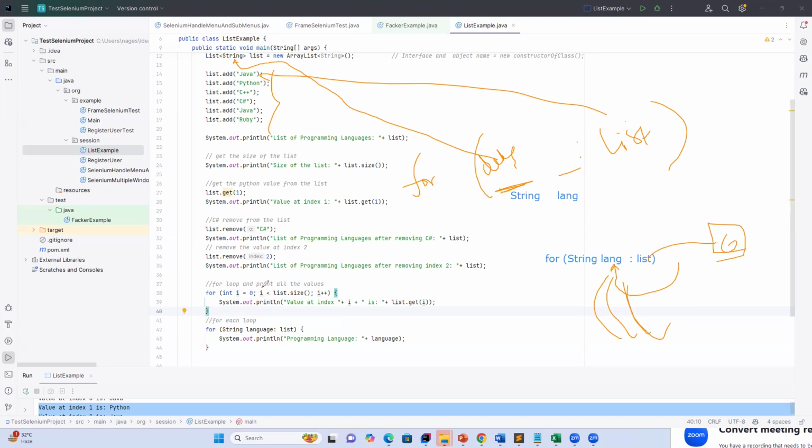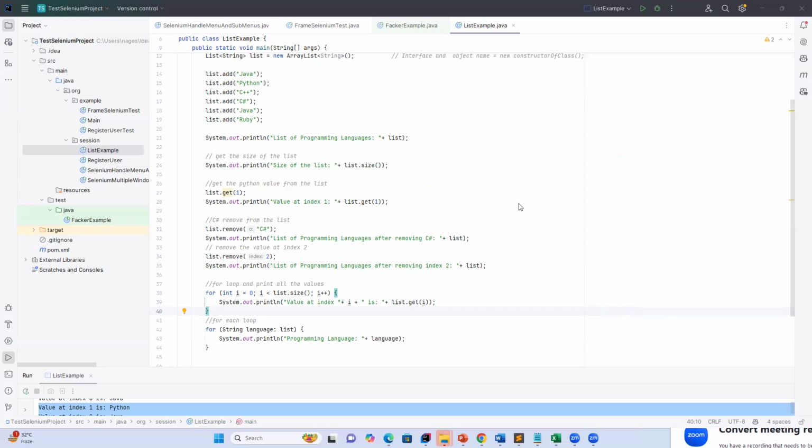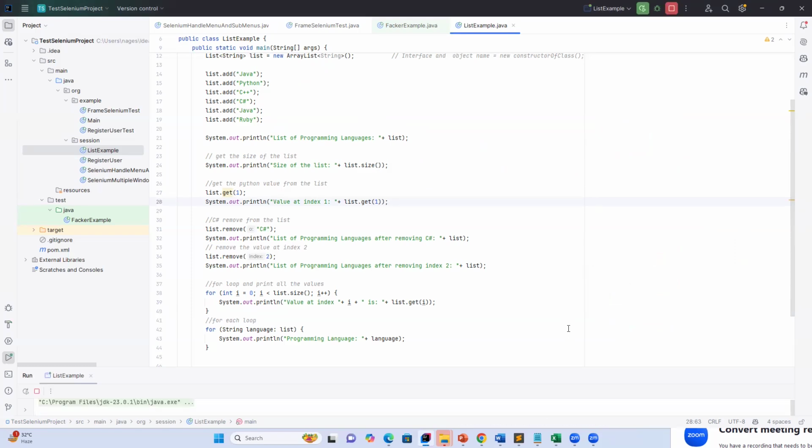Here we do not have any comparison of size, but internally it will compare. Let me run and see that both will give the same result. You can use a for loop or a for each loop.